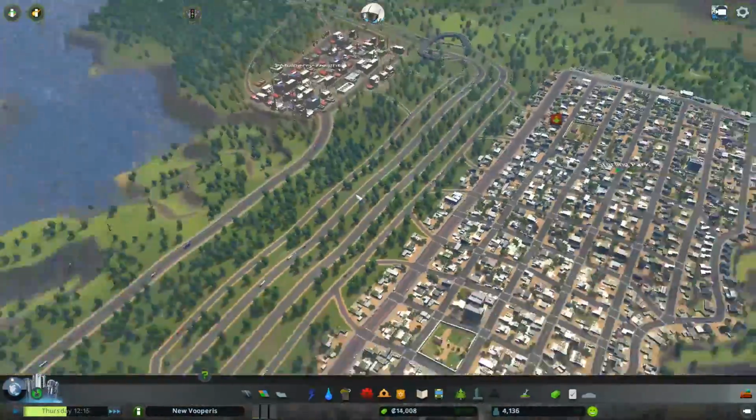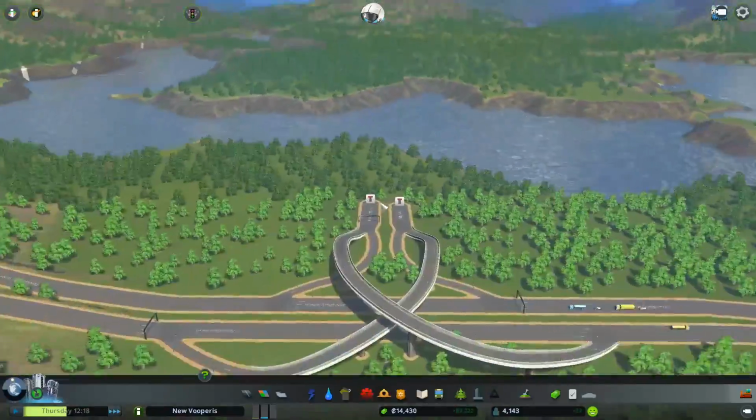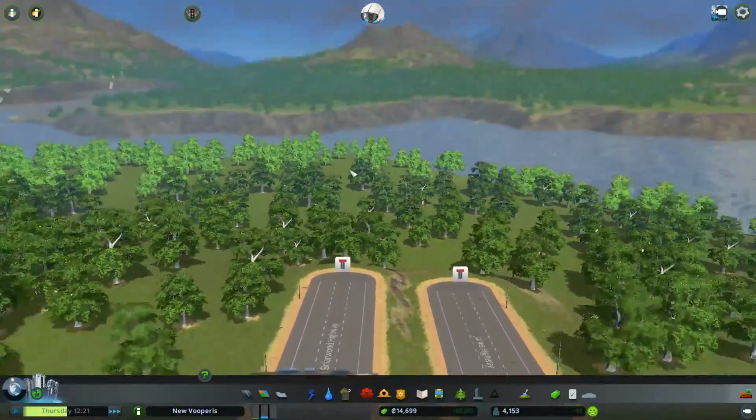So, what's next? We have everything kind of set up, so once we have, I think, $50,000 in reserves, we're going to build across here.